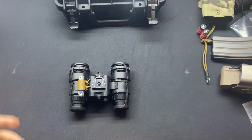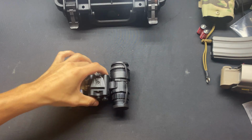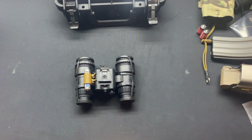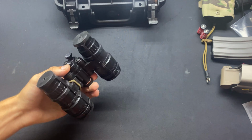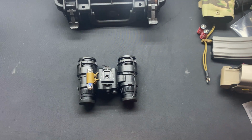So PVS-15's definitely not the lightest thing, definitely not the heaviest thing. I mean, GPNVGs are definitely way heavier than this, but just keep in mind that they do weigh a little over a pound if you're looking at purchasing these. So you're going to have to plan accordingly with counterweights and options on your helmet to offset the weight of these things. Again, not super heavy, at least to me and my personal experience with them.